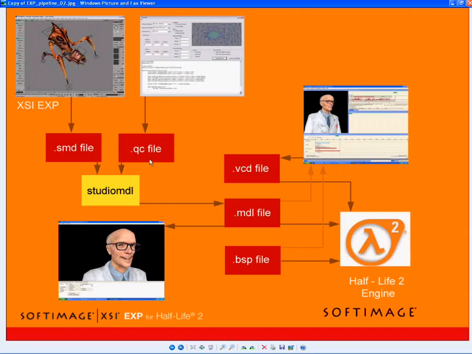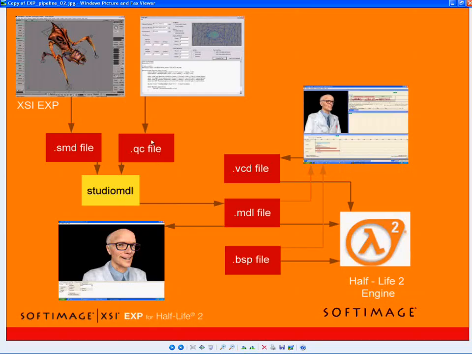The QC file contains what I want to name the file, where I want to export it to, where my textures are at. QCIs, we export our eye shader information. So the eyeballs are not geometry. It's totally shader driven inside the engine. Yeah, that's in the QCs.